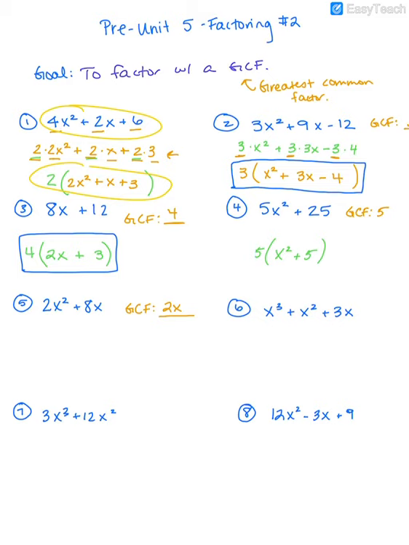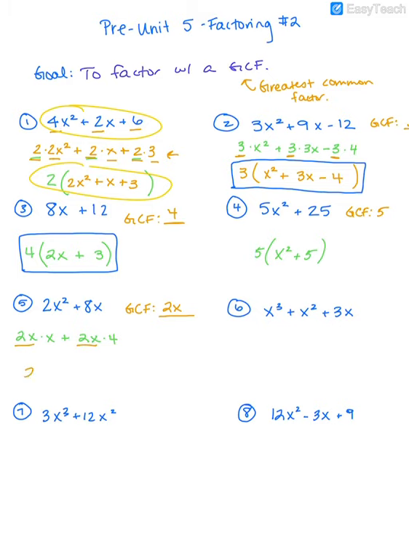So I'm going to write out that middle step that we had talked about in this one just because sometimes it gets tricky. So if I have 2x times what would give you 2x squared? I'd have to multiply by x again. So that would be the same as 2x squared. Plus 2x times what would give us 8x? Times 4. So then my greatest common factor is that 2x.